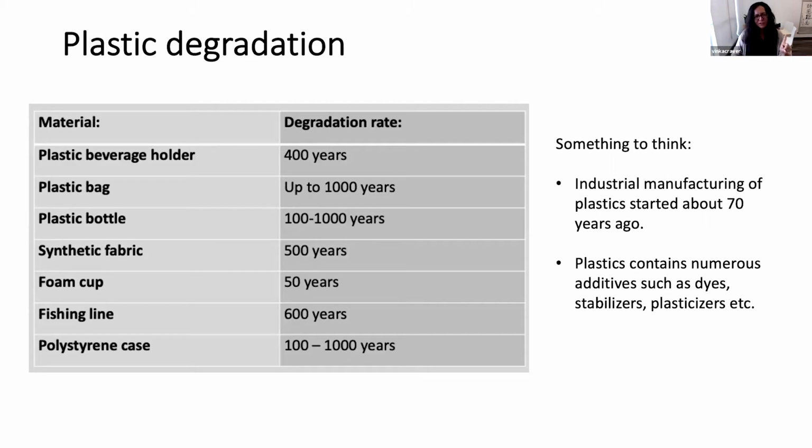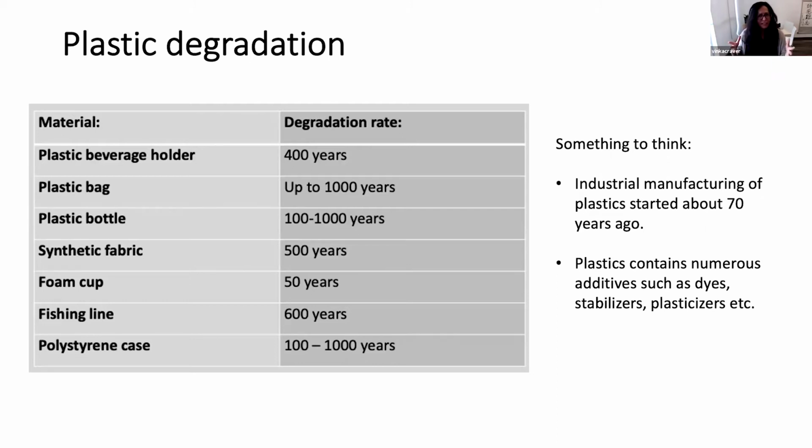Now, something we need to consider is that the plastics being released into the environment are not only the polymer that we study, such as polystyrene. There are going to be other materials. For example, there are going to be a series of dyes or pigments. Some of the dyes are organic. Some of them are heavy metal based. There are stabilizers. There are plasticizers.